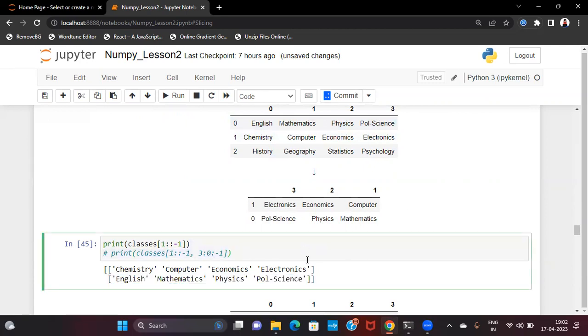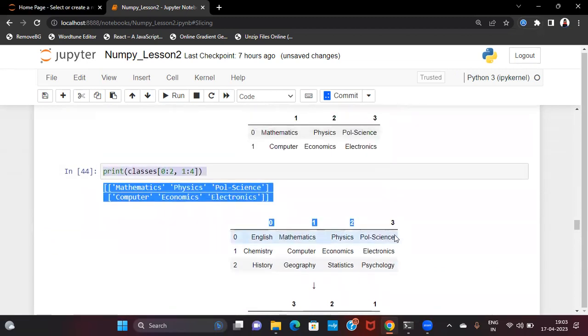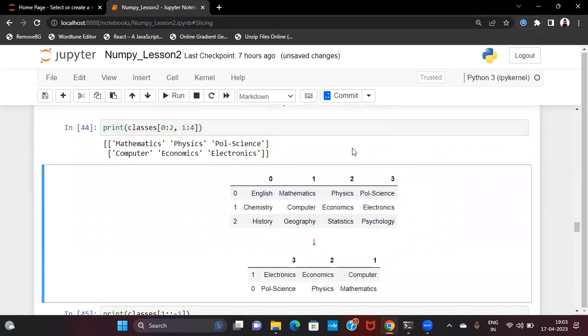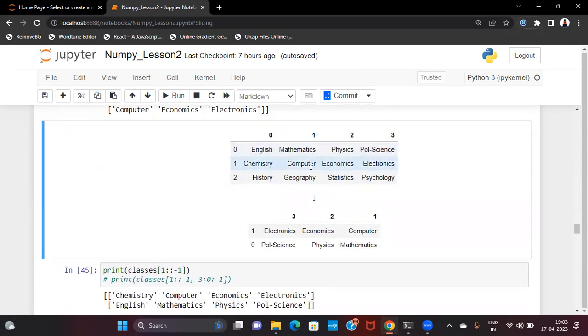Now, for the columns also, we want some specific things to happen. We want it to start from the third column, column number 3. Then it should go in the backward direction, and till where? Till column number 1. That is, it should stop before column number 0.